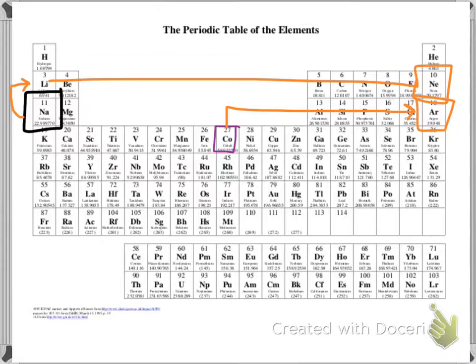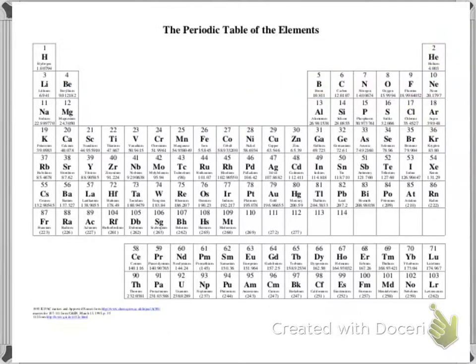Oh, cool. What noble gas would you use to write the notation for boron? Helium. Pretty boring. You don't get a whole lot out of helium. It takes almost as much to write brackets He as it does to write 1s2, but it's an option that exists. Okay, so let's practice. Let's explore the practical implications thereof.